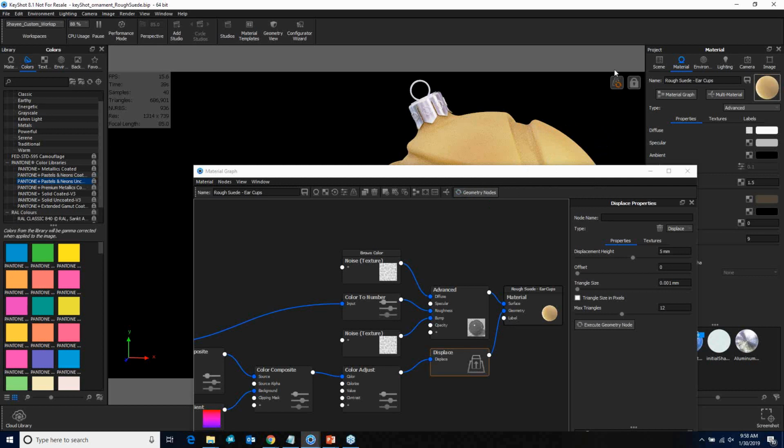And the other thing is they've added this glyph into the real-time view. So if you've changed your displacement settings and the current model does not reflect that, it shows you here: just click on that button, and you can rerun that geometry nodes execution and recreate those tiny hairs on the surface of the model once again.